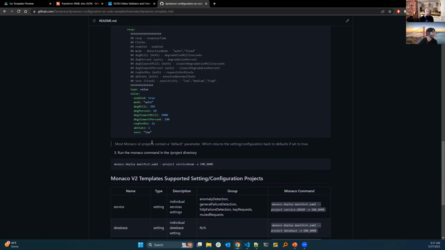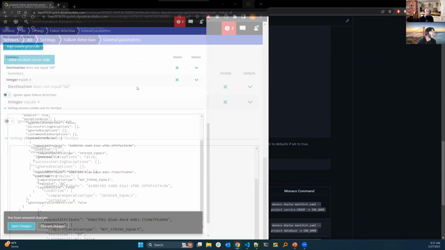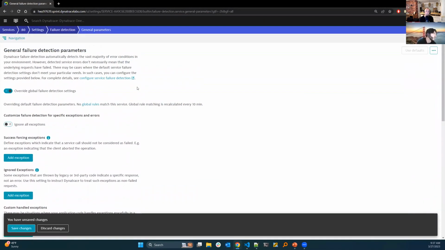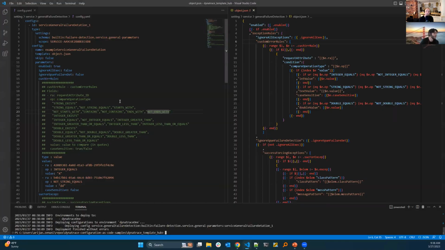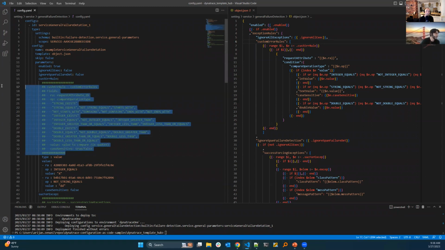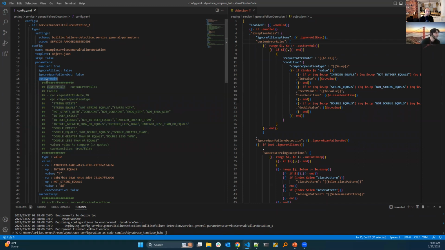So I'm going to come back to my starting use case, where we're dealing with the failure detection of a service. I have that as one of my supported projects so far. This is that project. On the left here is the config.yaml. I've added some comments for each of the key parameters that you're going to need to add, and the expectation of the fields that are expected based on the Go templating.